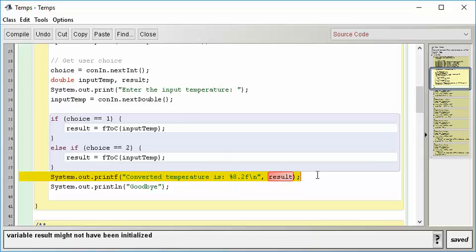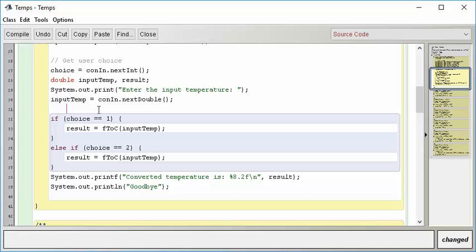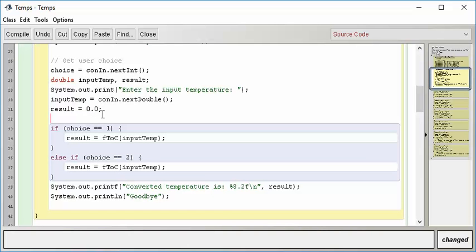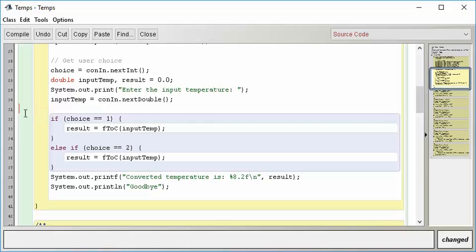Now, this is a great example. When I compiled this, it says, look, there are some code paths that let result not have been set by this point. You only set result if choice was 1 or 2, but what if it's any other integer in the universe? So to make Java happy here, we'll set result equals 0.0. Worst case, you've got a result of 0, and you'll know something's wrong from that, but that's a good warning to us that we want to make sure that we cover all of our code paths.